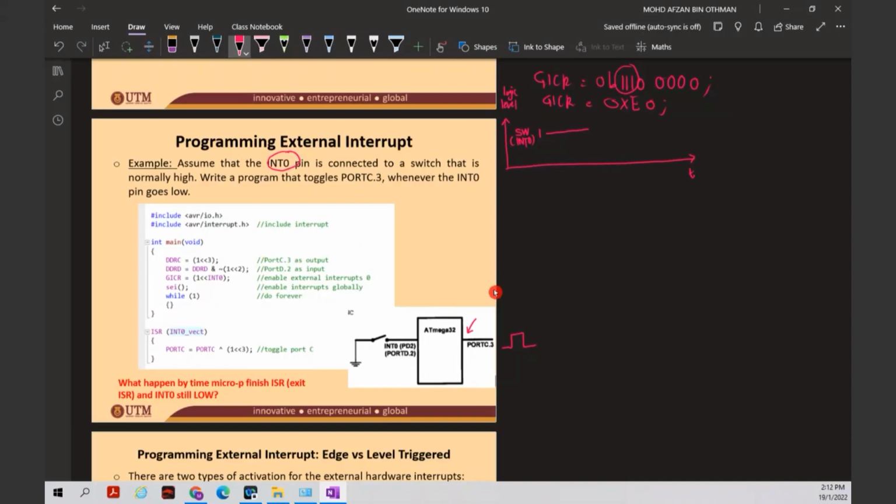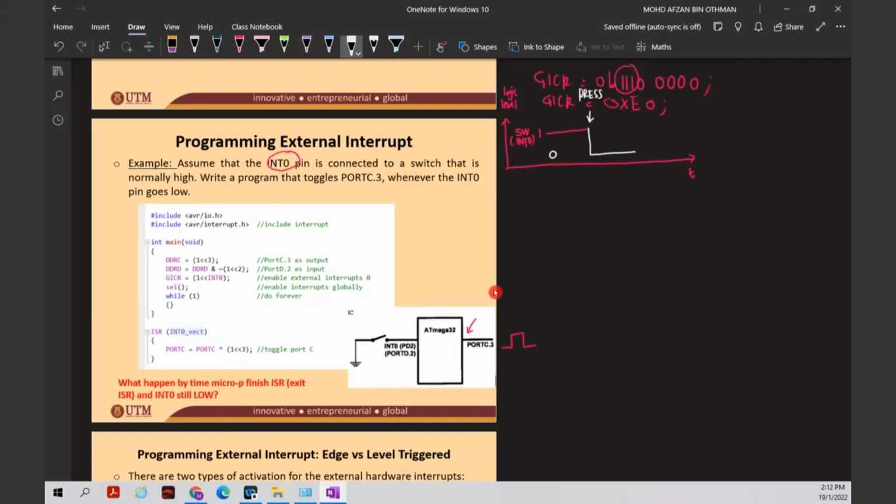Whenever you press your switch, what happens here is that when you press the switch, this is where you press it and it will give you logic 0. So this is a logic 1 and this is a logic 0.